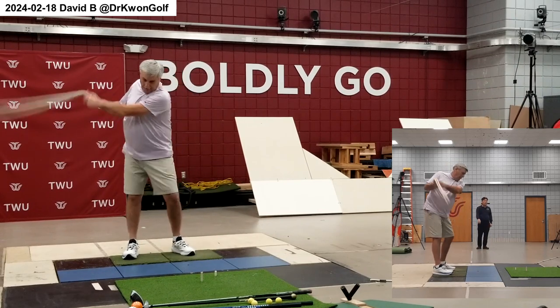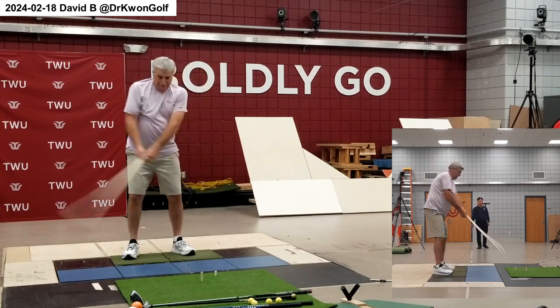Is he a good dancer? He is a very good dancer. Mm, okay, that's why he's changing the motion quickly.